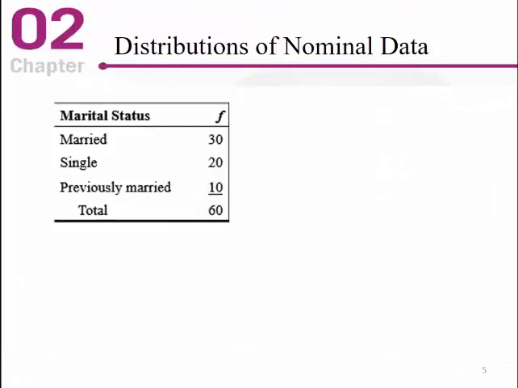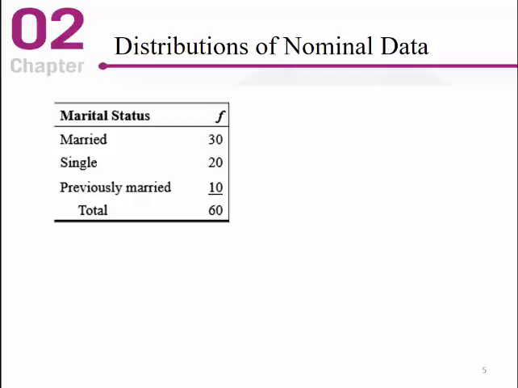There are certain rules on how to show a frequency distribution for one variable, depending on whether it is a nominal variable, an ordinal variable, or an interval ratio variable. So again, that's why the distinction is very important. So let's take a nominal variable first. We learned in Chapter 1 that marital status, with the categories being married, single, and previously married, for example, would be a nominal variable, because the categories are just arbitrarily named, right? Married is not better or worse than single, or not higher or lower than previously married. There's no order to these, so that's a nominal variable.